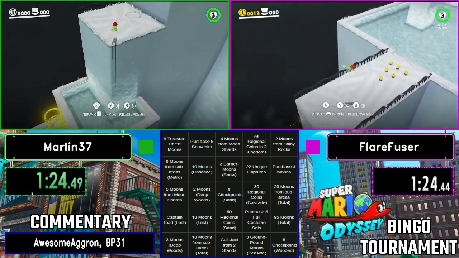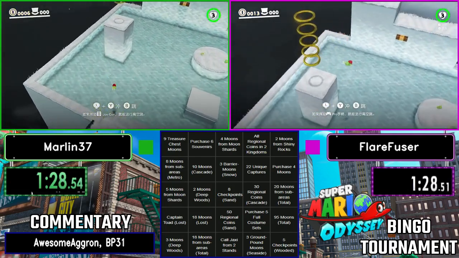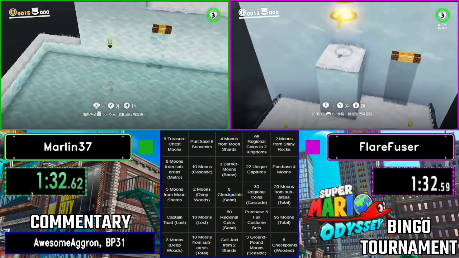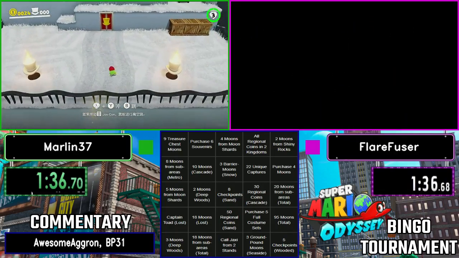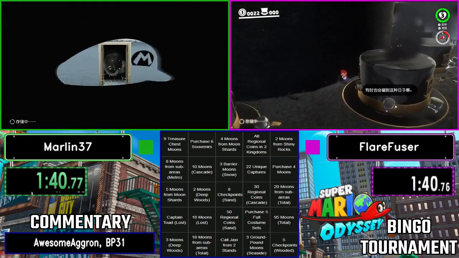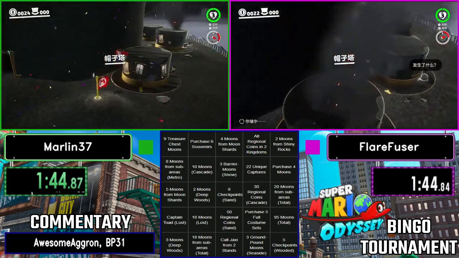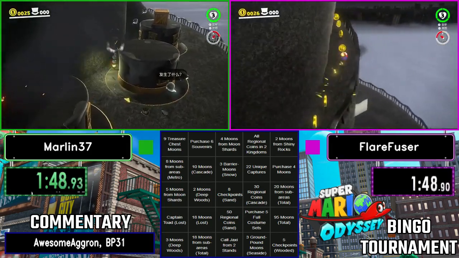Yeah, and then there's also this has the all regionals in 2 kingdoms, but there's also row 1. But that gives you the 4 sub-area moons and 2 moons from shiny rocks. It does. You're right. Personally, no, I don't think it's worth it. But perhaps you could replace column 2 with that? Maybe. You know what? I actually think, oh, that's a really tough one.